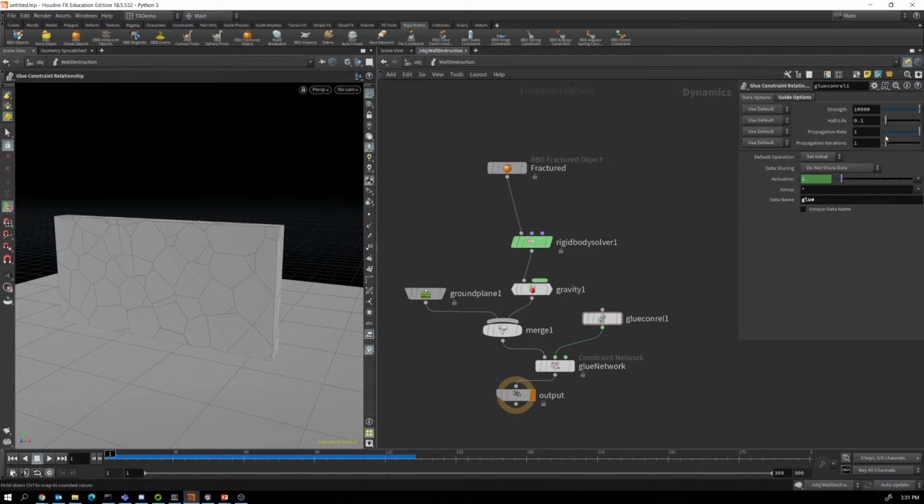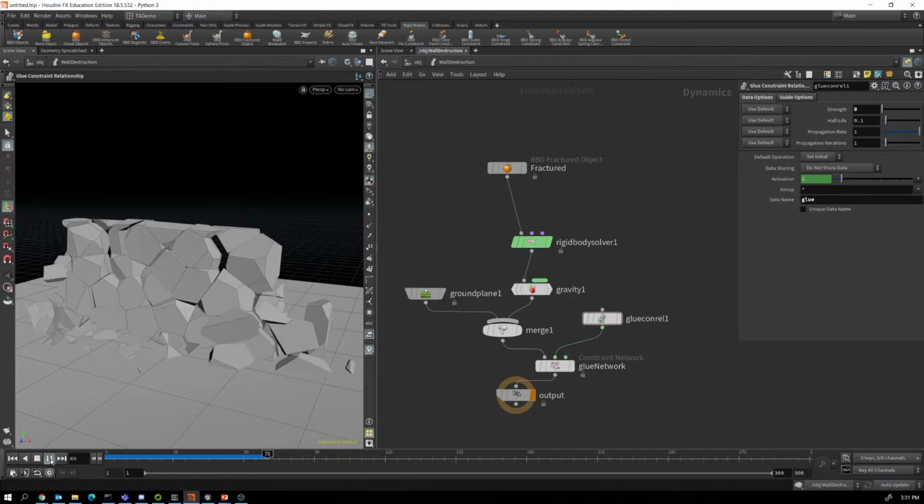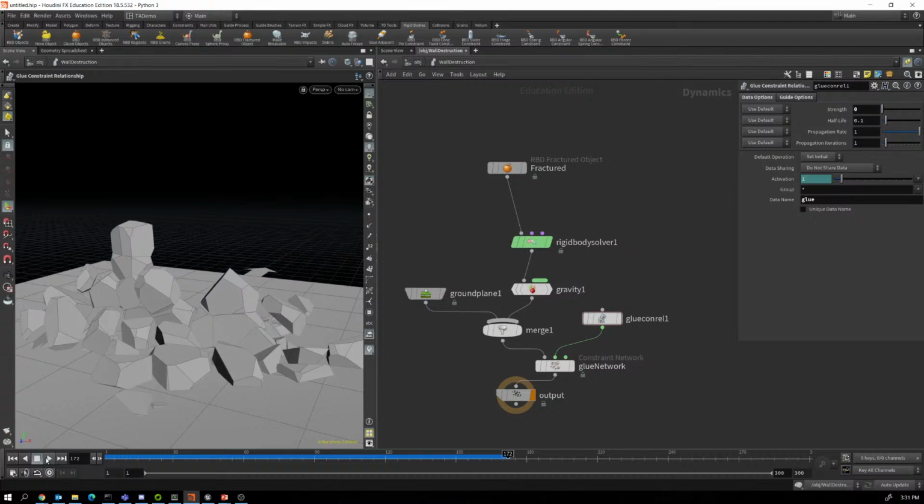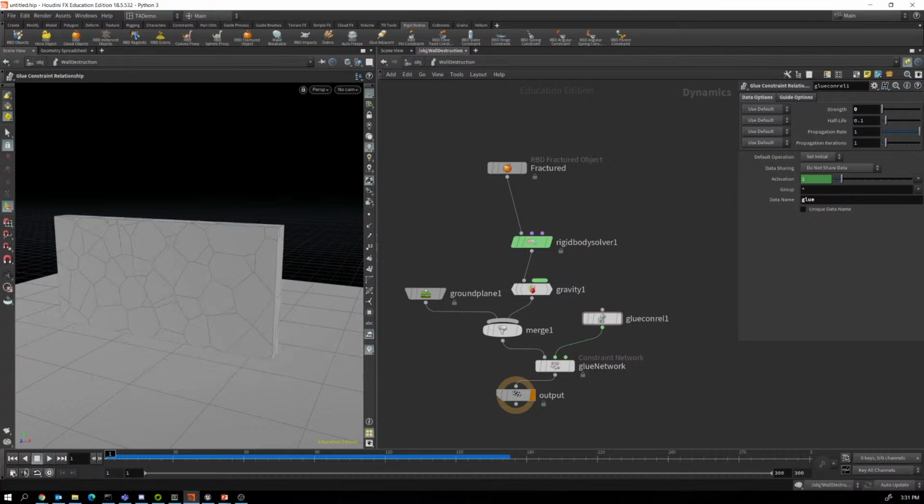Now if we reduce the glue down to 0, now we can see that the object falls apart just as it did exactly before. And the amount of glue will tell us how much stickiness it's going to have. So if we make this 10,000, well, let's make this 1,000, then it might actually start falling apart again, just a lot slower.